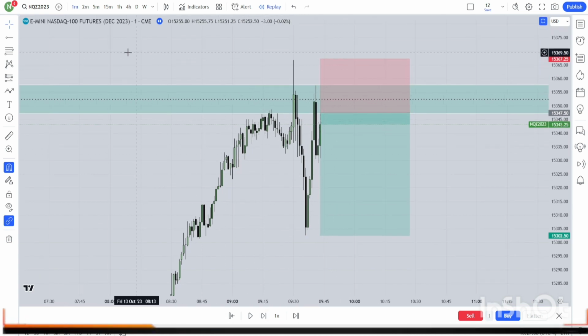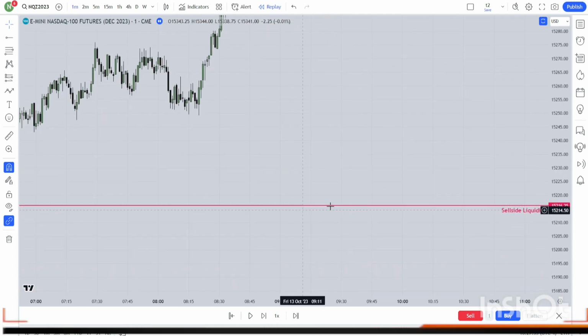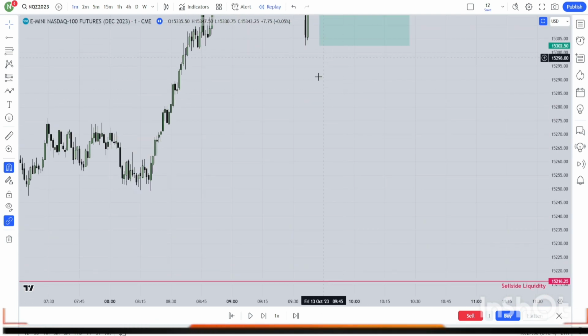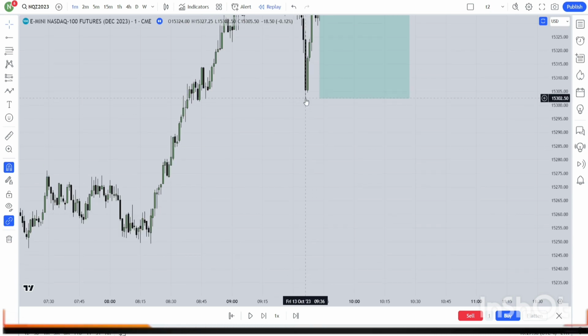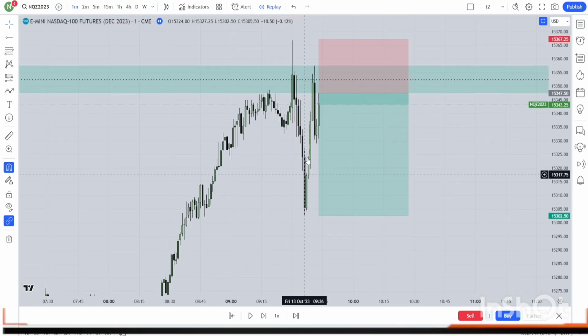From all of the previous price action, we know this is the breakaway gap, and this is the consequent encroachment of this breakaway gap. How should this breakaway gap work? The price should go to the consequent encroachment, fail to go above, and close there. Instead, it will go lower, and when the price goes back to the lower part of the fair value gap, we will take our entry if there is very clean sell side liquidity. But our target won't be here. Our target will be the most possible area where price should go. Okay, so there should be our entry, and I will go a little further.